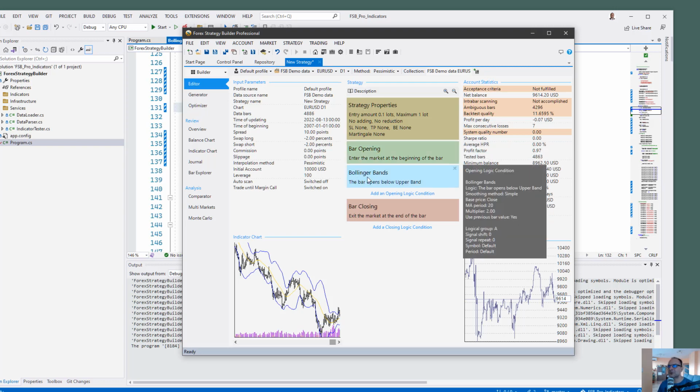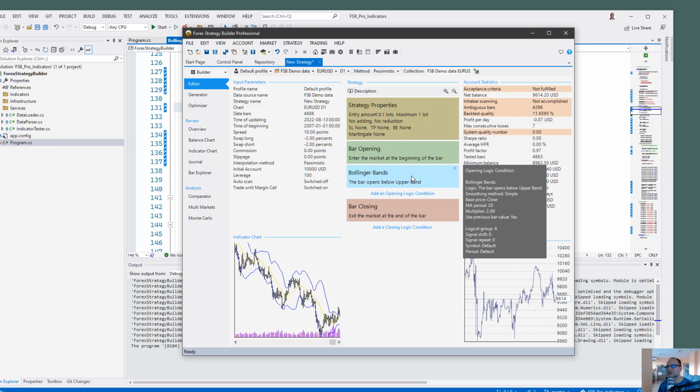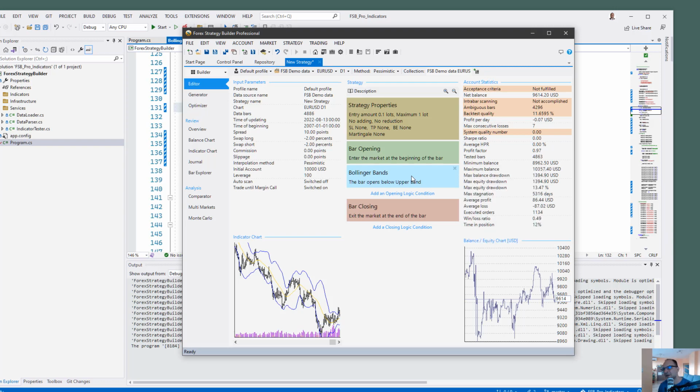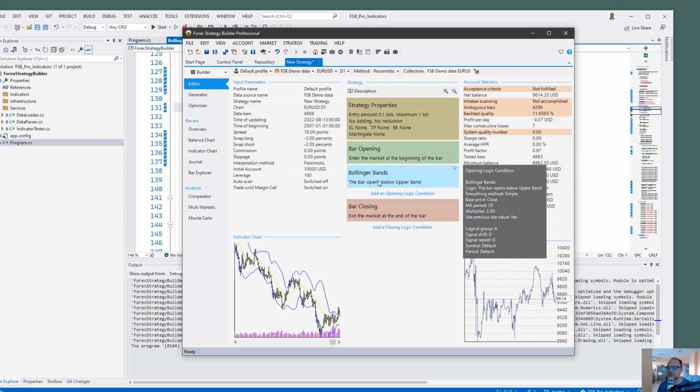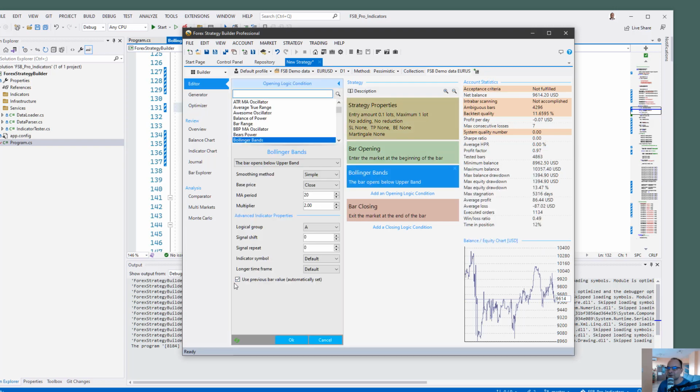It means the Bollinger Bands is also not defined. Bollinger Bands is defined for the previous bar, not for the current bar. The current bar just opened, and we have the defined value for Bollinger Bands only at the end of the bar. It is constantly changing through the bar, right? In order for the calculations to be correct in the backtest, we need to take the Bollinger Bands for the previous bar. And Forex Strategy Builder is doing that automatically.